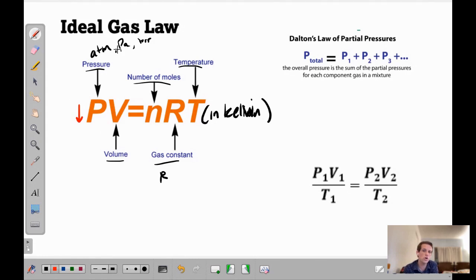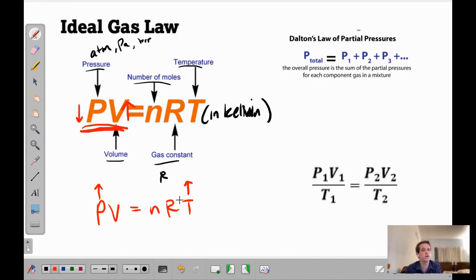So in general, you should know how to use these equations to guide you home on these kinds of conceptual questions. If two things are on the same side of the equation, that means as one goes down, the other is going to have to go up. They're inversely proportional. If this is going to stay constant, they're going to have to adjust in order to do that. So more than even being able to do the calculation, know how to use these equations and understand the relationships. Like if pressure goes up and everything else is staying constant, then temperature is going to have to go up too. That's the only way that we can maintain the equality.